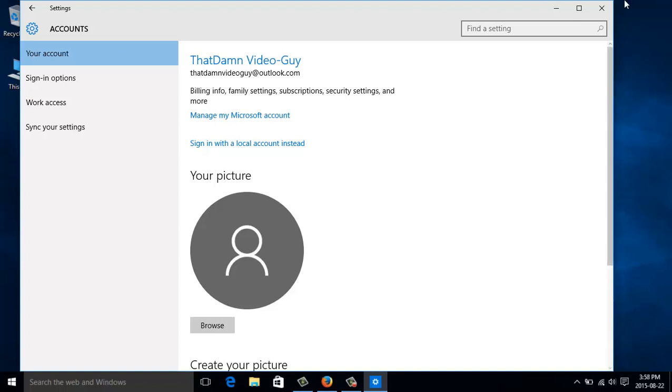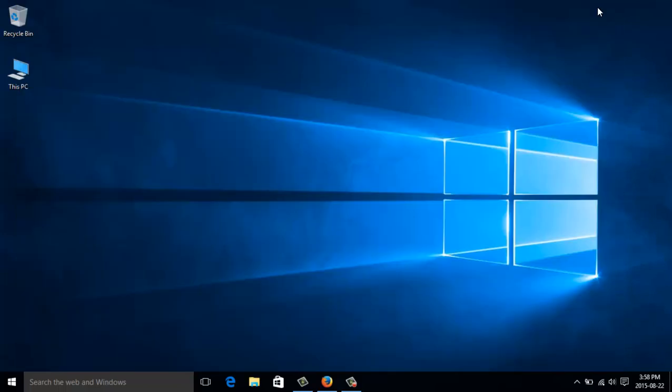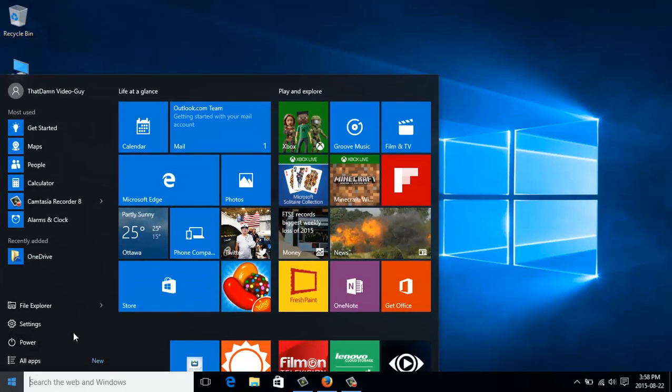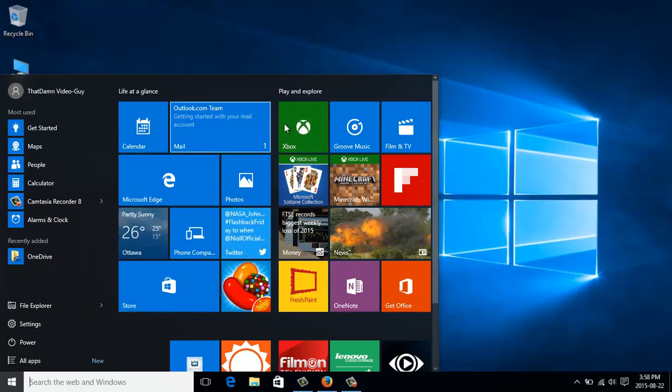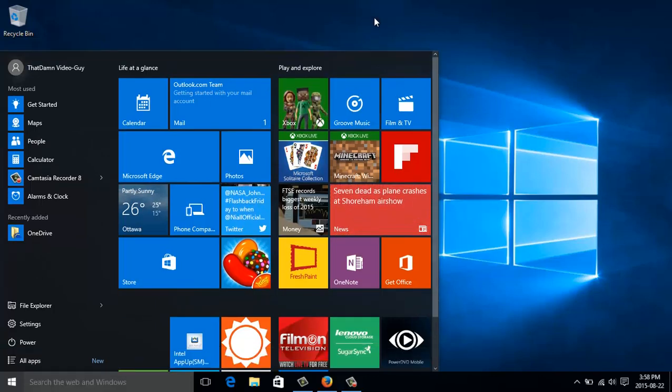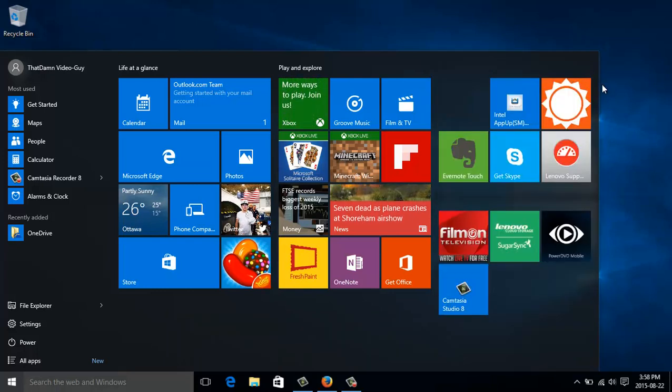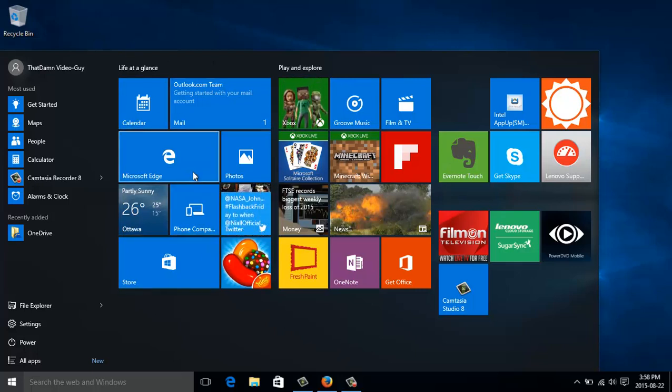Now we're going to go into settings in the next video, but one more thing I want to show you here is the start menu. When you go to the start menu here, you get a standard start menu. Everybody basically looks the same when they first come in here. So what you can do is make this look the way you want, and you can extend the menu just by tapping on it or clicking on it and moving it around, and then you can change all this so that it suits your needs.